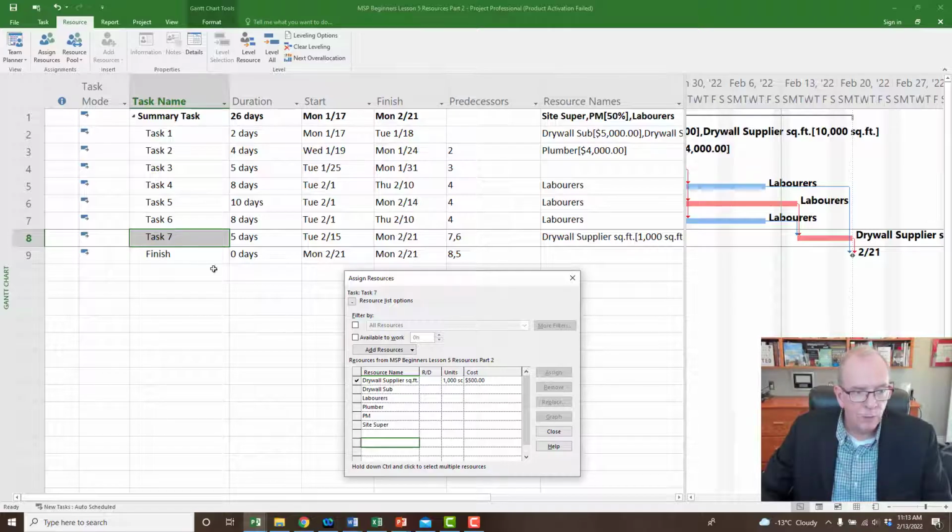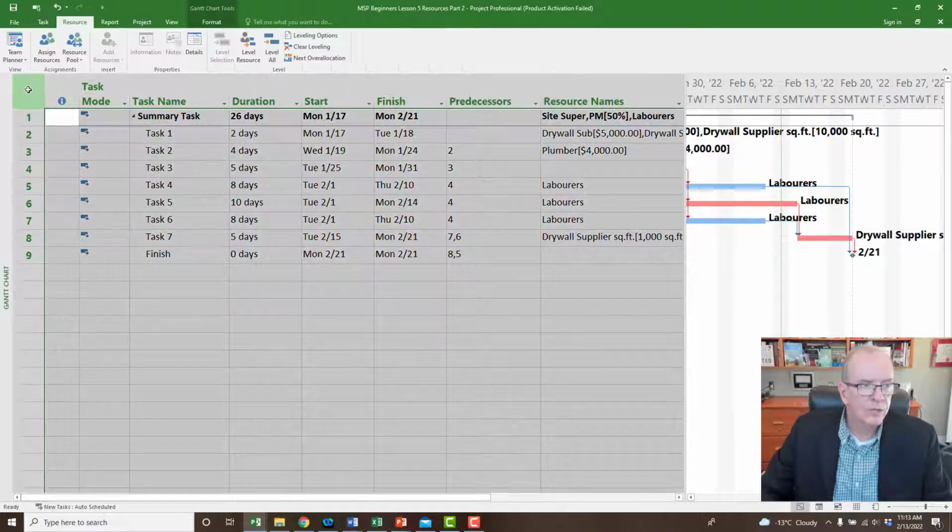And the drywall sub, if I wanted to assign them to this, and I'm paying them a certain amount when they finish this activity, then I could put, say, 10,000 in here under cost. It won't let me type units. And it's like, oh, why won't it let me? Because you didn't make it a material or work. But if I made it a cost, it'll allow me to put in cost straight away. So if you ever find that it won't let you enter something, think, how did I set this up in the resource sheet? That's why it won't let me enter stuff in that column. So don't spend hours trying to figure that out. Click assign, and now I've got $10,000 assigned to this particular activity, and I've got $500 for the drywall assigned. So that's great. I could close this.